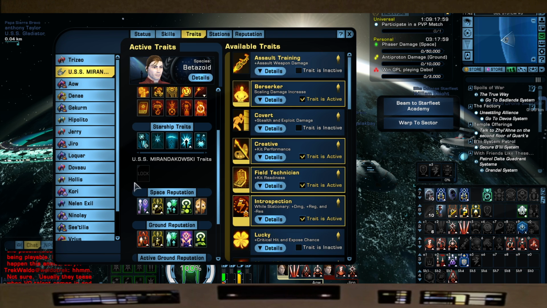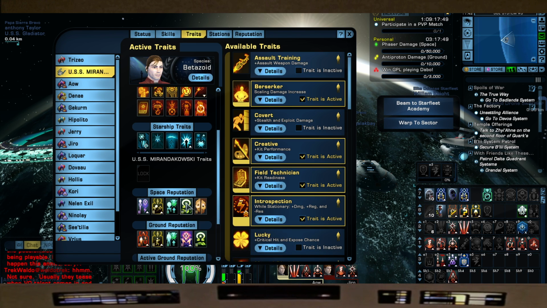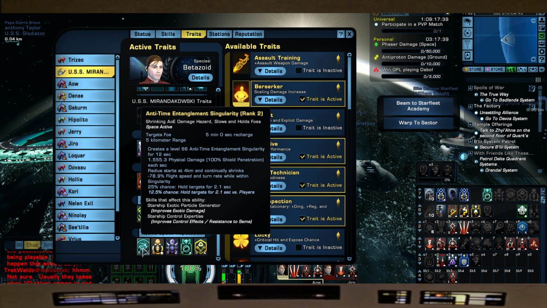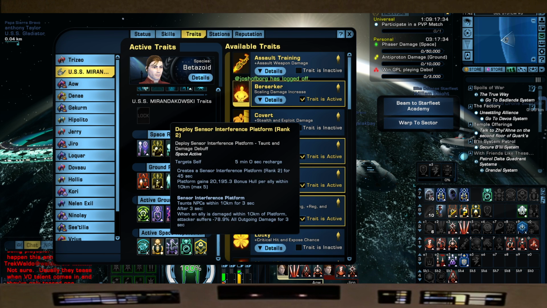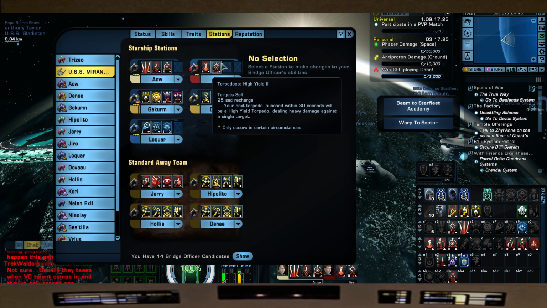Actually, I have to change something in the station, but we'll do that when we get there. Space Rep, this is the Advanced Targeting Systems, Torpedo Pre-Fire Sequence, Precision, Omega Kinetic Shearing, and Tyler's Duality. Then for active space reputation stuff, Anti-Time Entanglement Singularity, Biomolecular Shield Generator, Deploy Sensor Interference Platform, Quantum Singularity Manipulation, and Refracting Tetragon Cascade.